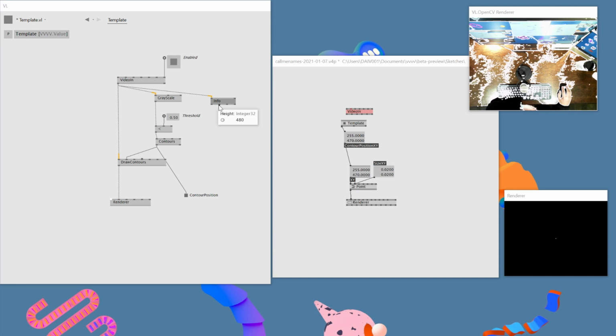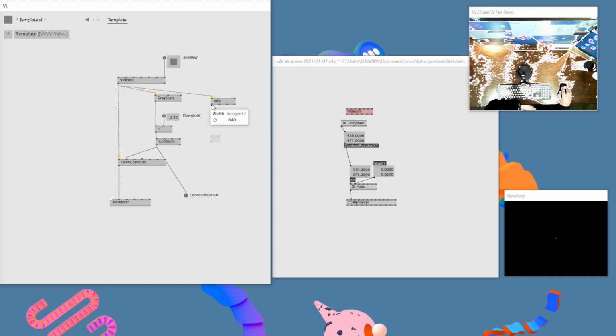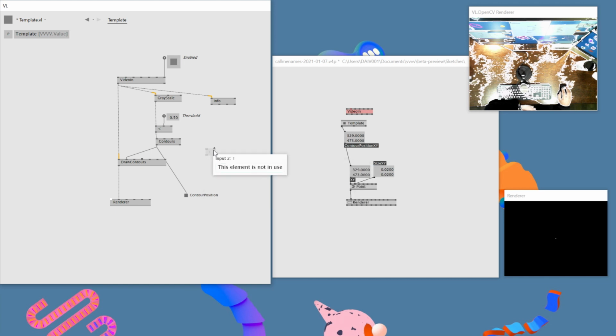So now 640 by 480, and I want to divide this counter input value with this value coming out from here. So I type divide, however, as you can see, it's still weird. And then I also want to combine a vector 2D.